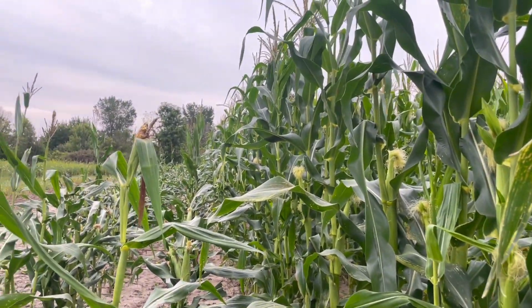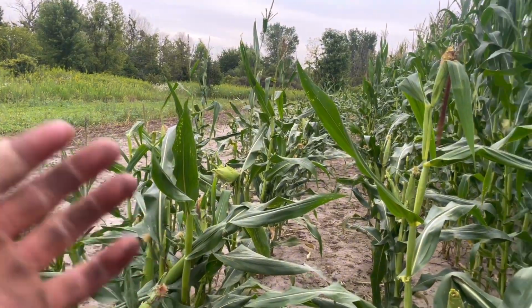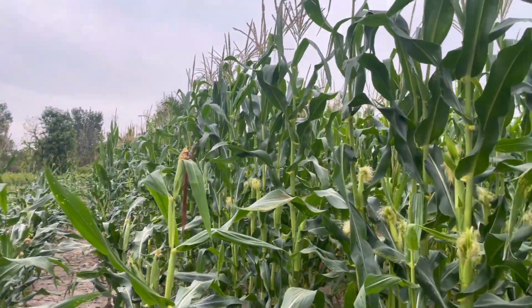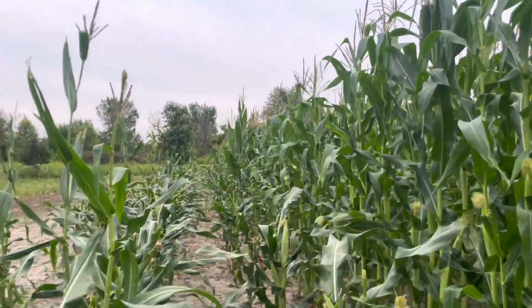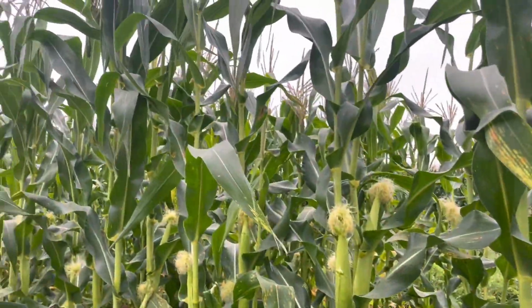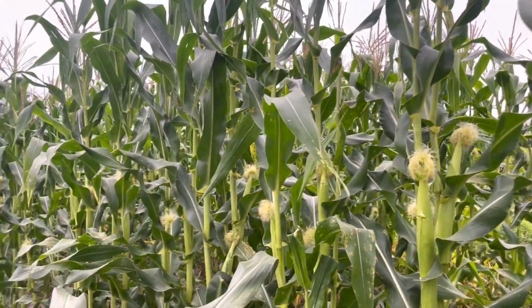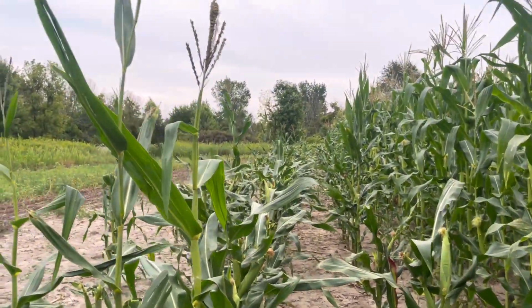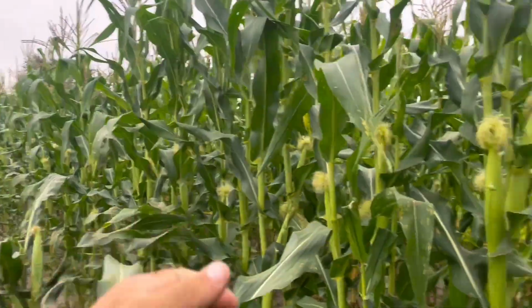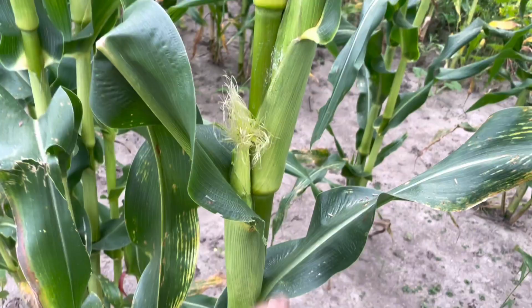If you got a small plot that you want to get corn in, and you got issues like this with field corn, I would definitely try the NutriCrave, because it's not just this property, it's multiple other areas I have it planted, the deer just do not touch it. And usually the raccoons stay out of it too. Usually when I have it side by side, there's always more coon damage in the field corn and less in the NutriCrave. And it's got some pretty good ears on it. There's even a second ear on some of these in here.